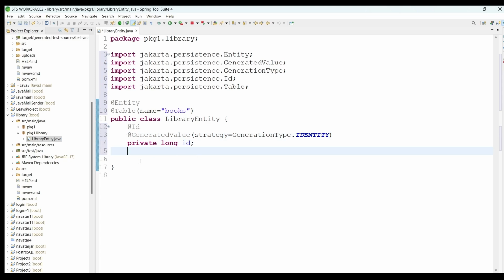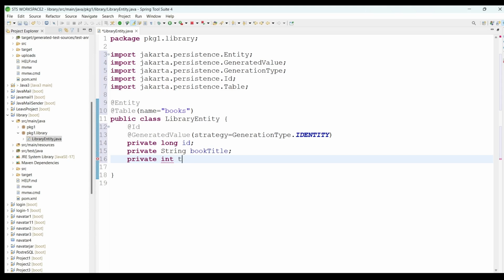The next one is private String book title. The second one is private int.